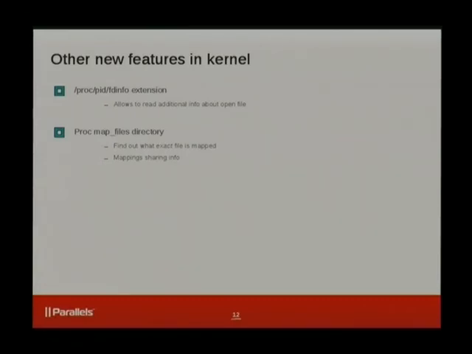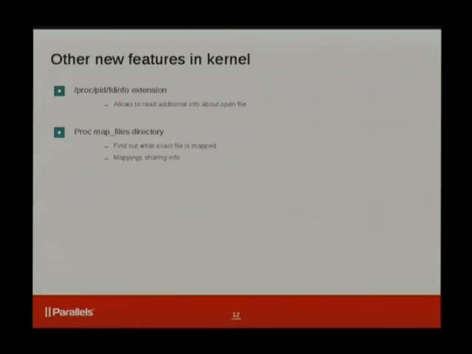Another problem is that a file path sitting in the procpid maps file is not a reliable identifier of a file. It's a path to a file that the process used when it mapped it. Since that time, things might have changed, mount points might have changed, symlinks maybe reset, and so on and so forth. So the path you see in the maps files might not be the file that is really mapped.